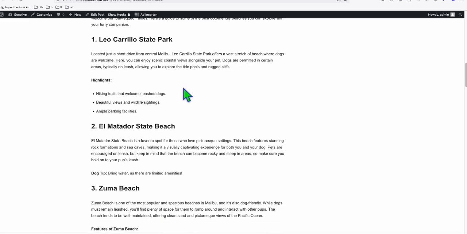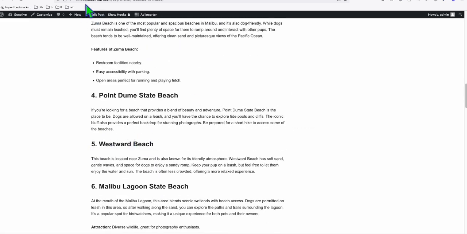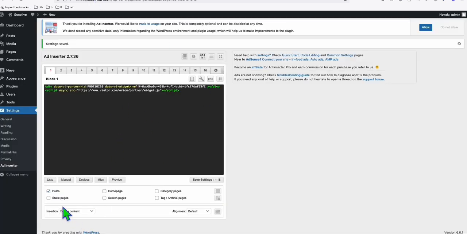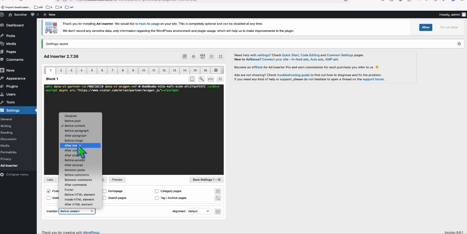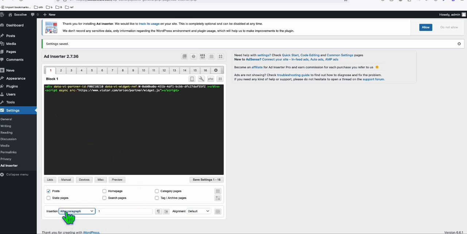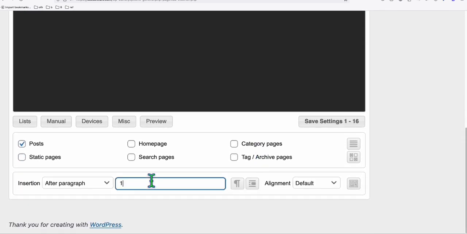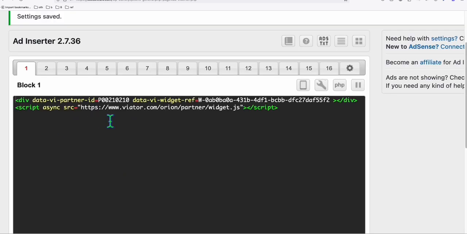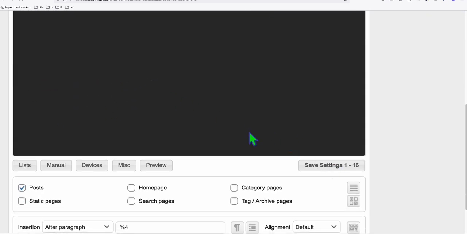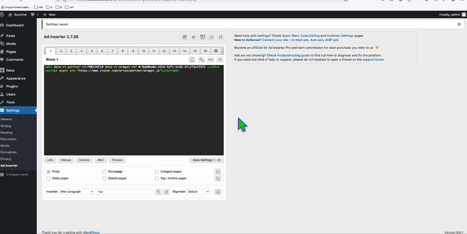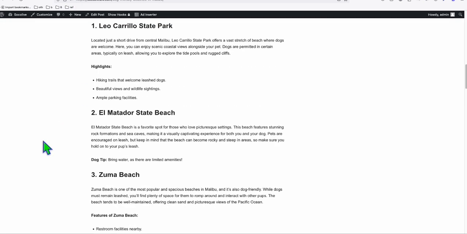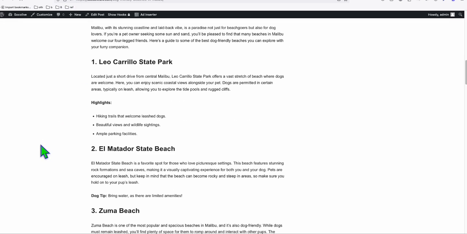You can also place it in the middle of the post right here. You just need to change the placement. So I'll show you some examples. For example, after paragraph right there, you can do that, and then set this to just right here. So you can change this to this one, percentage sign. Let's say, for example, every fourth paragraph, this snippet will appear. Save the changes. Okay, now let's refresh our blog post. It should be in every fourth paragraph now. Let's do that.